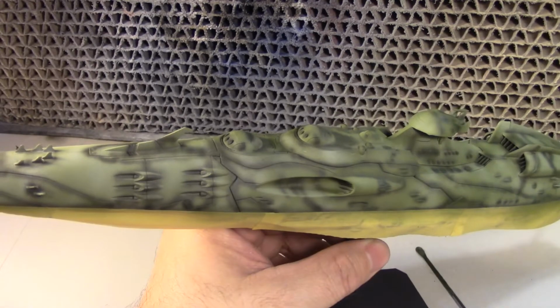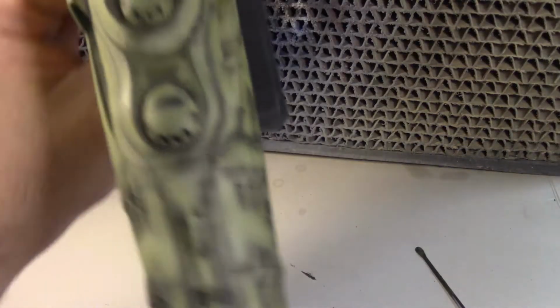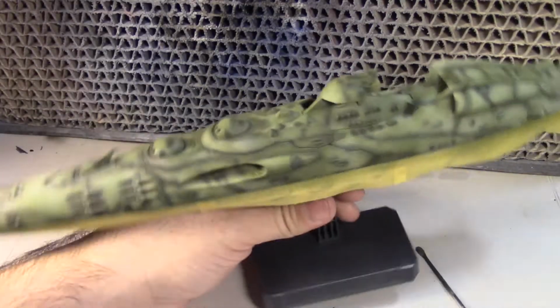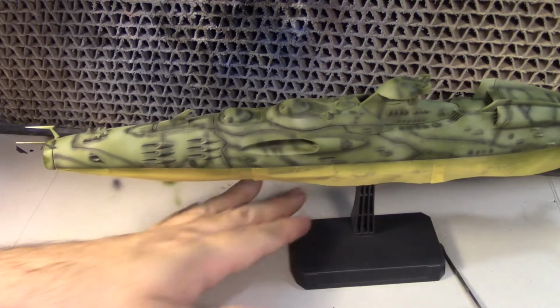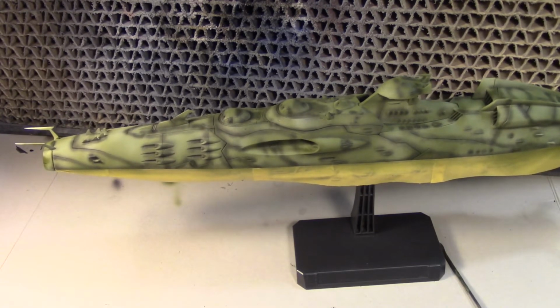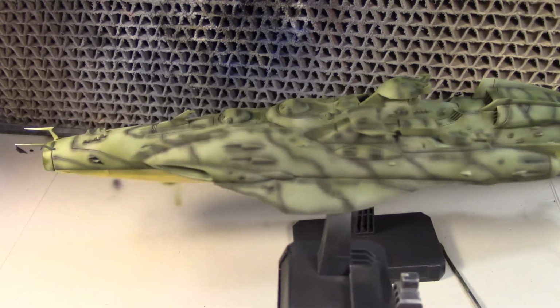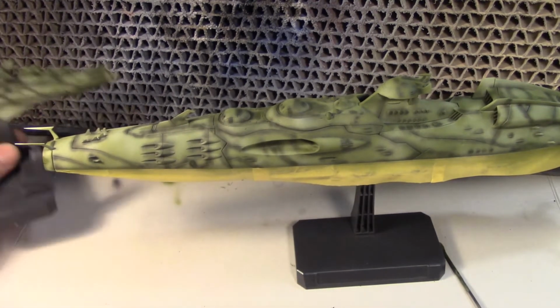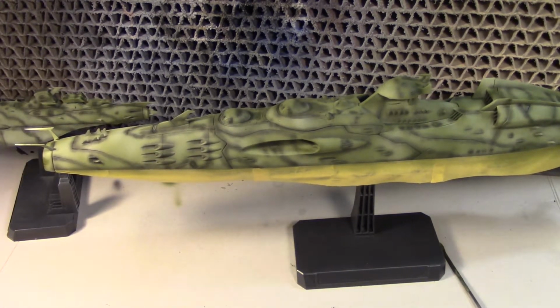So this is layer 1. Mind you, this is only layer 1. Once it dries up, I will apply layer 2. Now, I had to test the paint out, so I did the same thing with the destroyers. See, that's layer 1. I'm going to now paint the second destroyer and wait until it dries so I can do layer 2.